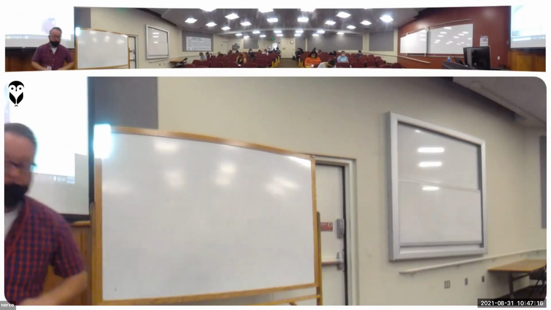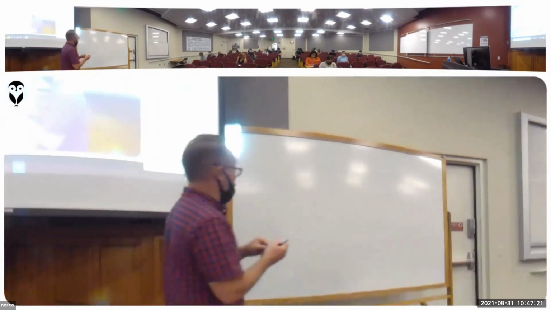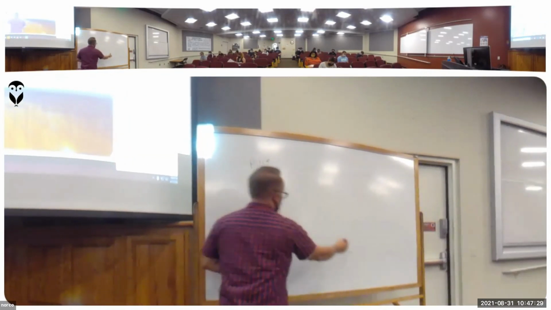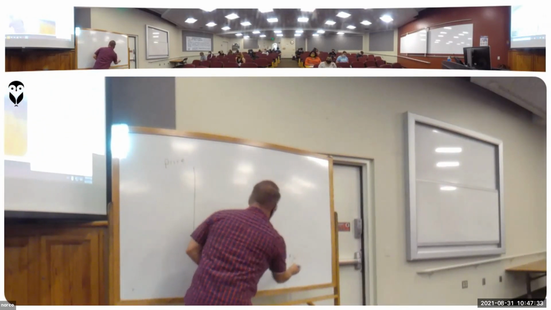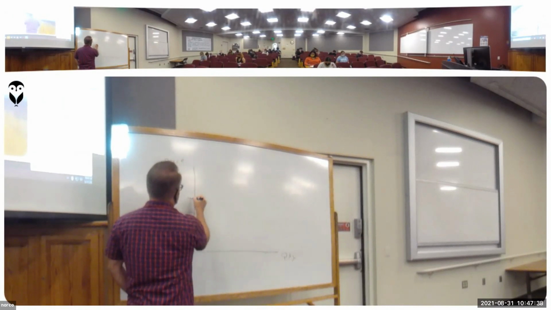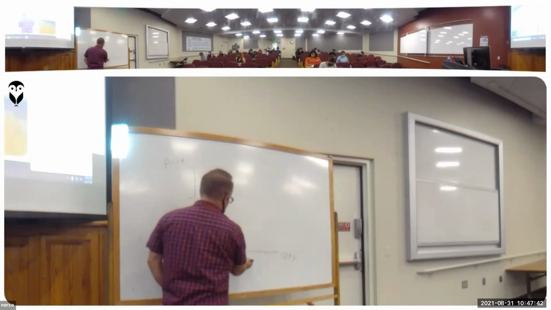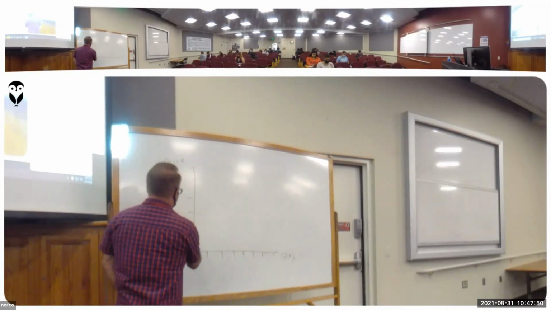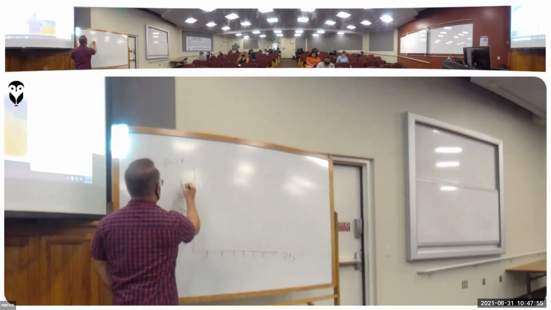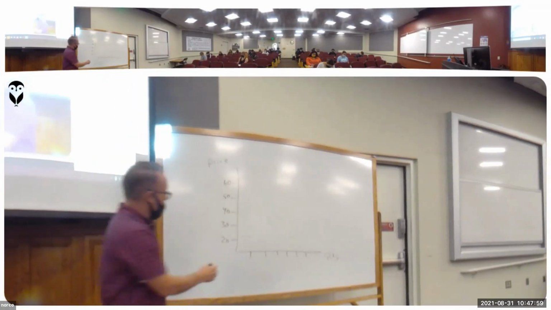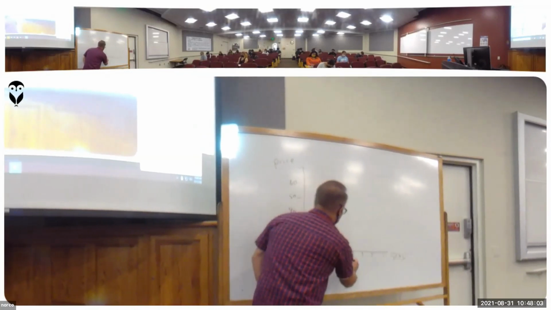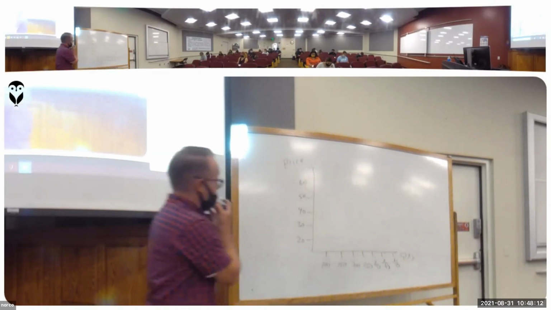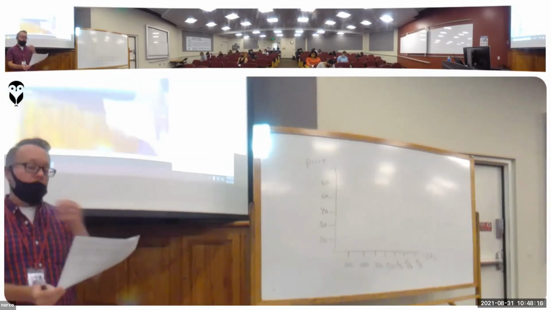So now I want you to graph this out on the chart. I'll do it for you here, but you should also do it on your paper. Hopefully the people online can see me doing this. I'm going to call this axis price, and this one quantity. Then we're going to make some little hash marks here. The lowest price on our chart is 20 cents, so we'll do that there. 30 cents, 40 cents, 50 cents, 60 cents. And then the quantities we are given start at 100, then 150, 200, 250, 300, 350, 400.